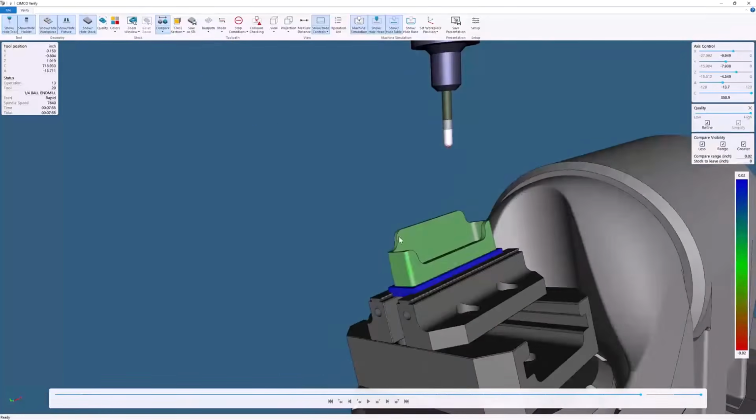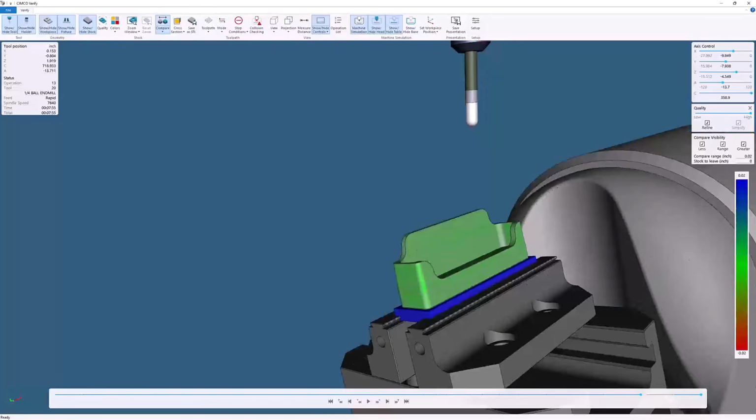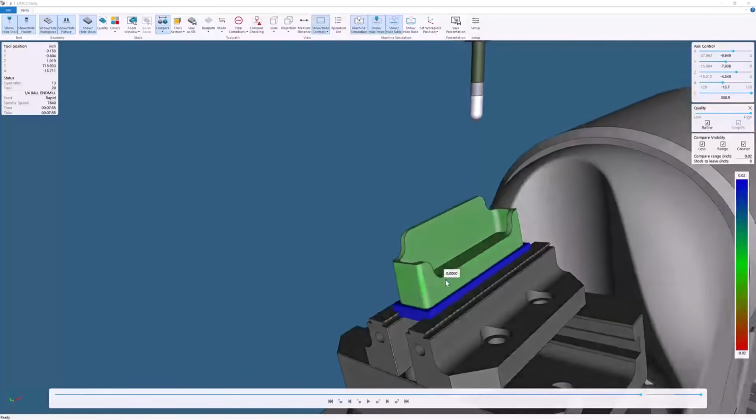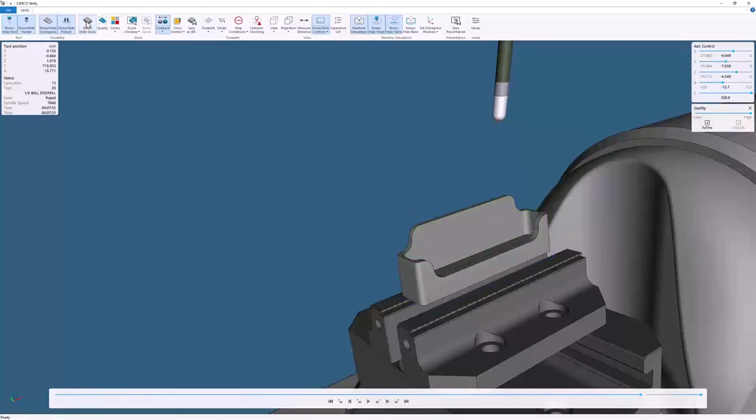Everything in green is nominal. Anything that's towards blue, as you see at the bottom, has extra material for op 2, that's going to be blue. And if we cut a little too heavy, it's going to start turning red. So everything looks good. And if I turn off the stock here, there we go. So it's all green, nice and bright.